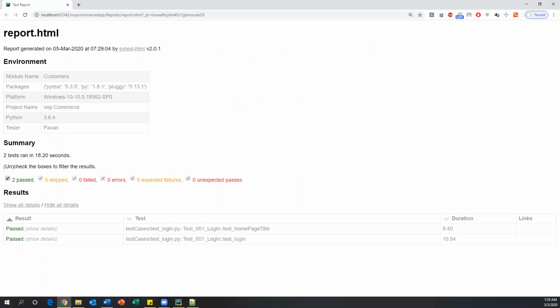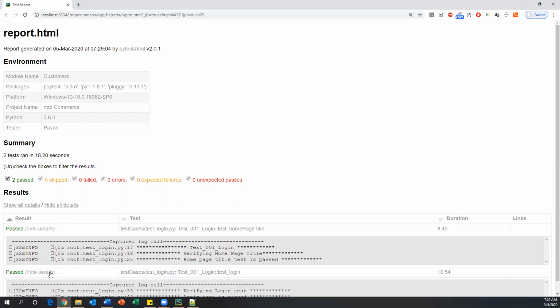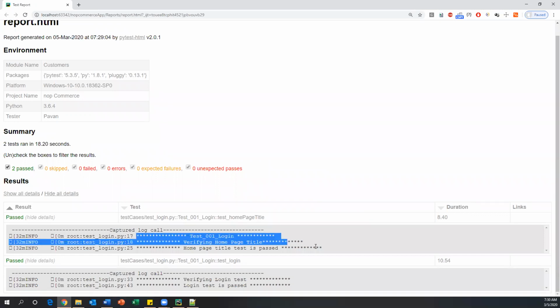You can see this report.html, and the date and time are also given. And this is the customized information we passed here: platform, project name, Python name, tester name. Currently we have 2 tests we have created in the module. You can click on show details. It will clearly show you all the steps, including logs. See this? All the logs are captured. And if there are any failures, the failure message will also be given here: why it is failing, what it is failing. So all the statuses will be displayed here. Okay, this is a PyTest report for our test cases. And if you have a huge number of test cases, it looks good.